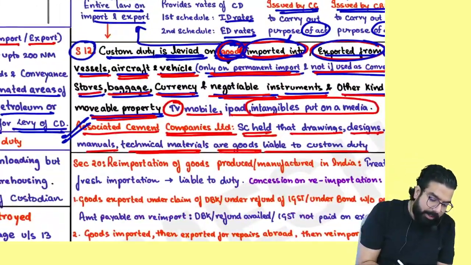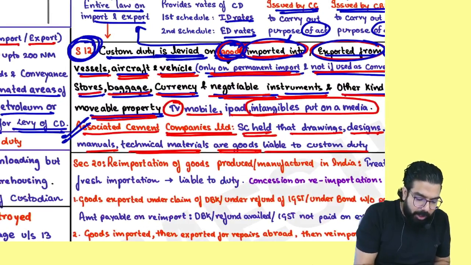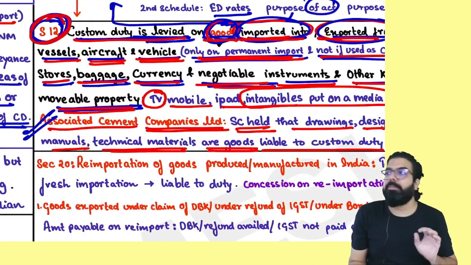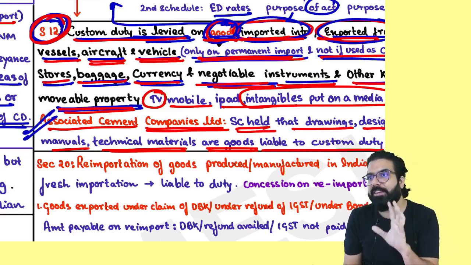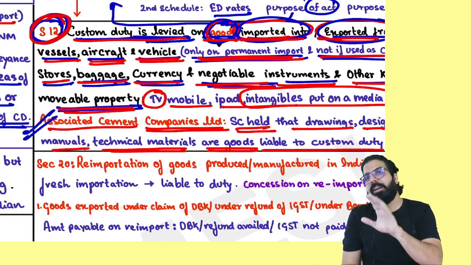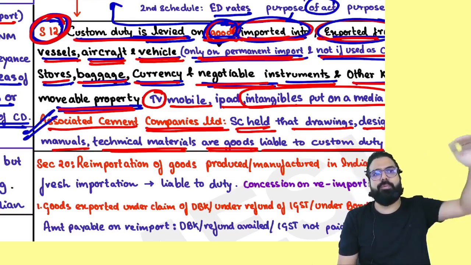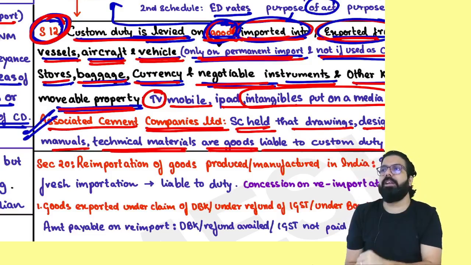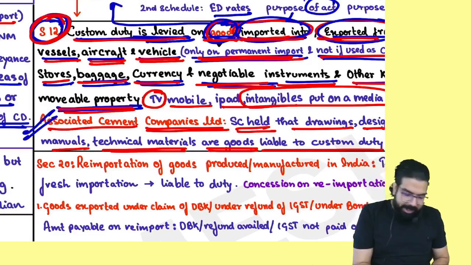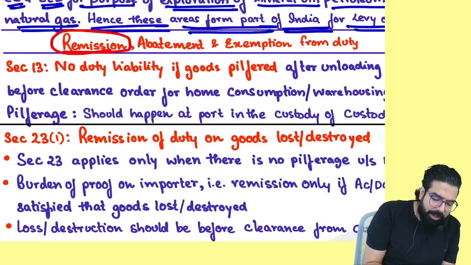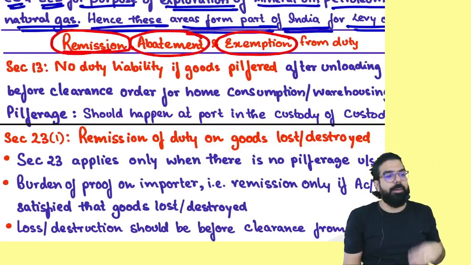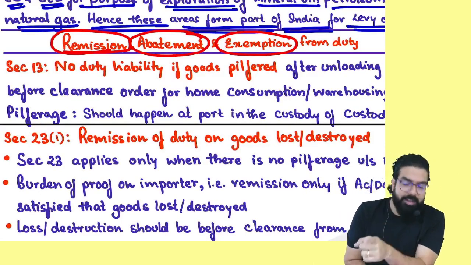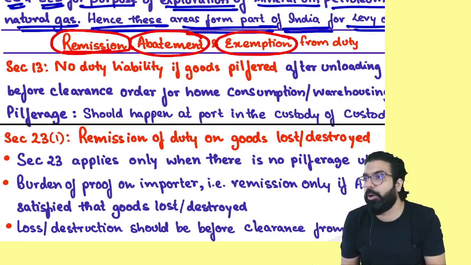Everyone over here now. See, section number 12 told custom duty will be levied on goods which are imported or exported from India. But this levy is subject to some exemption. People, when you actually read section number 12 it says that custom duty will be levied on goods imported or exported from India. But this levy will be subject to some exemption, some remissions, and some abatements, etc. And that is what we are going to talk about. What are the remission, what are the abatement, and what are the exemption? Because if you are falling in what, everyone? Remission, abatement or exemption, then custom duty will not be levied.